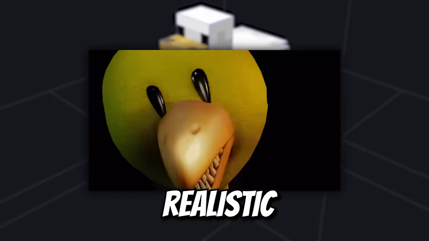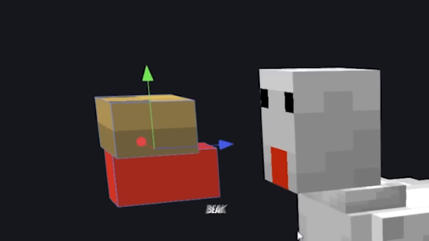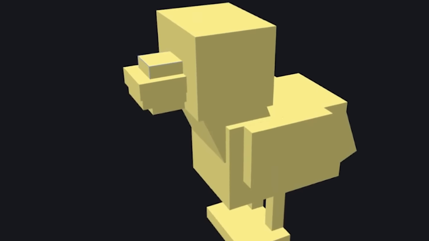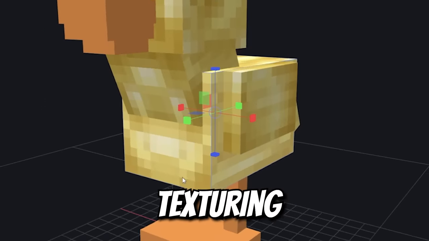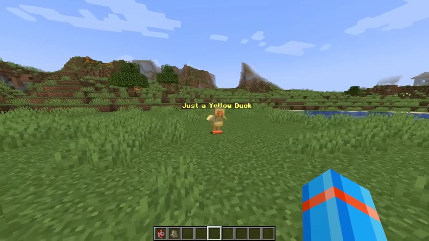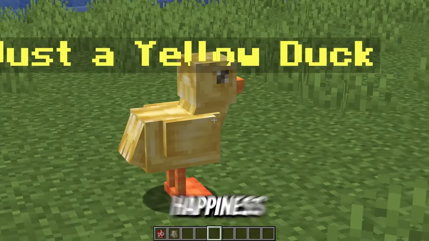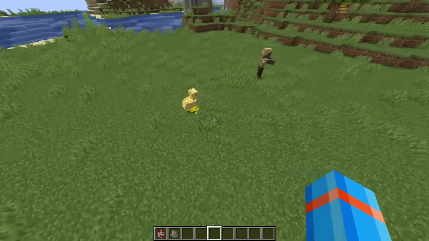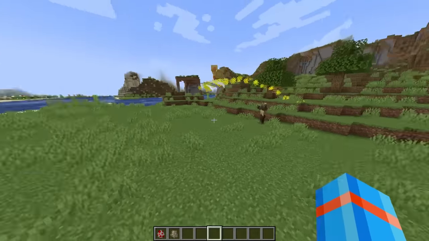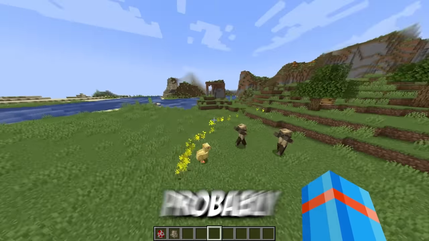We could make a realistic yellow using this chicken. Extend the neck out, pull off the beak, and the red wobbler. Let's go for an ultra realistic yellow ducky. Put in some wing texturing, a better beak. That looks pretty floatable. Now this just might be the best one so far, sort of. Those wings are flapping and the happiness is showing. He can charge up and then he'll launch himself sort of like an angry bird at mobs. More importantly, when he's under attack, he can charge up and then jump away from it. And realistic ducks probably aren't that strong.